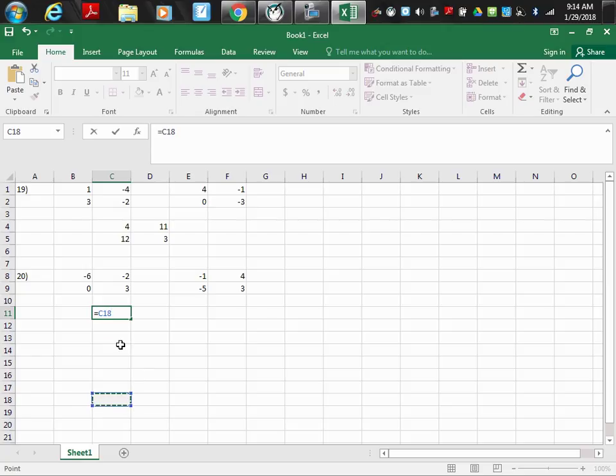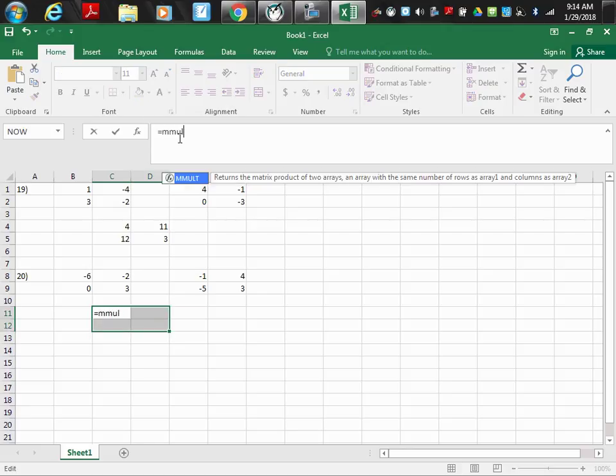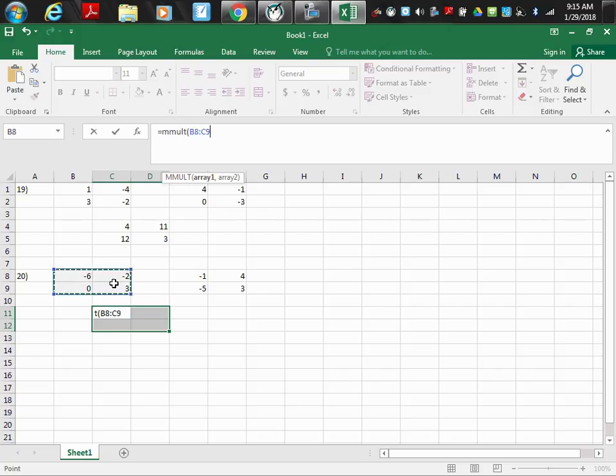Equals. Oops. We know our answer is going to be a 2 by 2, so we have to highlight a 2 by 2. Click in the box. Equals MMULT. First array, comma, second matrix, Control Shift, Enter.